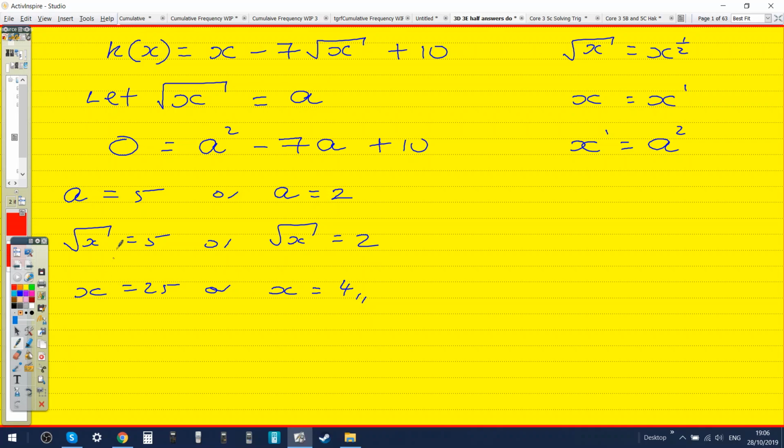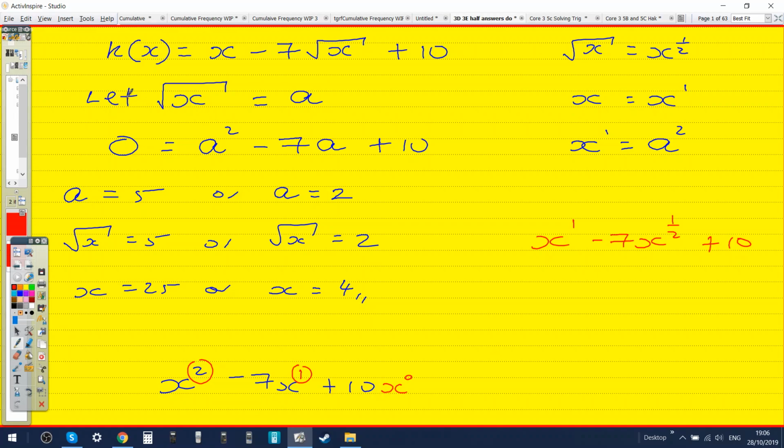And that's it. That's quite a common one where it's a quadratic in disguise. Usually you have, let's say, x squared minus 7x plus 10. That is the same as x to the 1, so it's x to the 2 and an x to the 1, and there's also an x to the 0 that's just a number. If one of these is double the other, then that's a quadratic in disguise. So if you have x to the 1 minus 7x to the half, that's still double the other, so it's just a disguised quadratic.